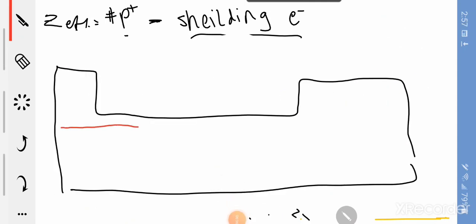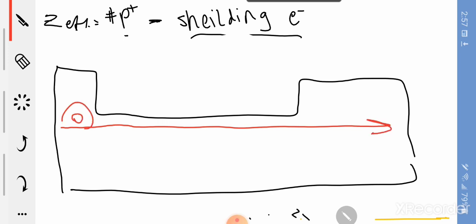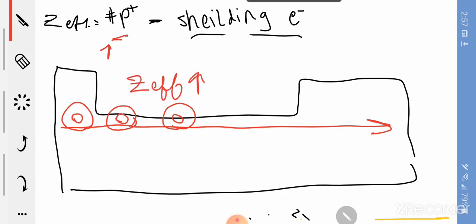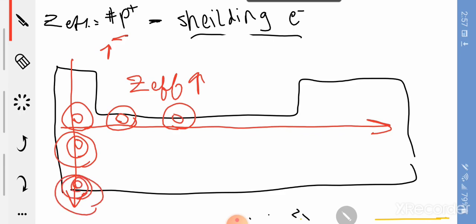And so the moral of the story is that if you're looking at the periodic table, if you stay on the same row and you have the same number of energy levels, so the shielding electrons, the inner electrons, stay the same, but the number of protons goes up, as we go across, our effective nuclear charge increases. However, if we go down the column and we see that our shielding is increasing, our ZEF is not affected. Nothing happens with our effective nuclear charge, only our shielding goes up.